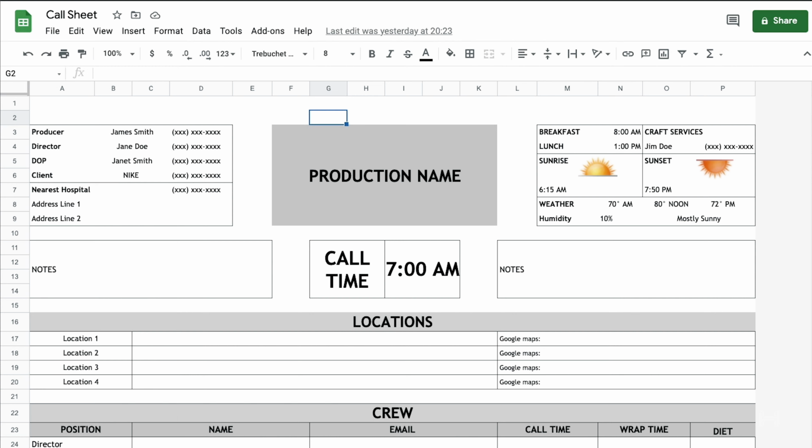This is what I have on mine, and this is what I've used and modified. A lot of times this would be for some commercial or corporate work that I'm doing with a crew, and some documentary style shooting with a crew. What we have up top here is a very simple layout: production name. You could put in whatever the name of the job is. You could also put your logo in there.